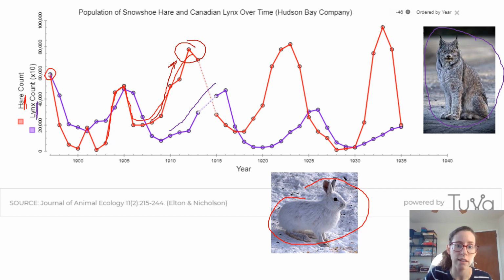But then once the lynx population, the predator, gets really high, now they're starting to eat more of the prey animals than there were really available. And so more of them are dying than are being born. And now the prey is going down. But once our prey gets really low, now the lynx can't find as much food. So now the lynx population is starting to go down.